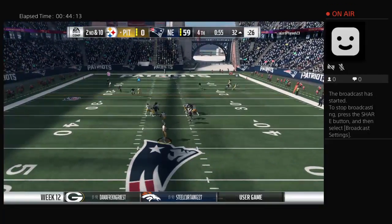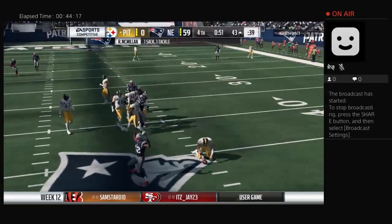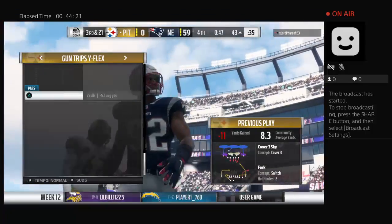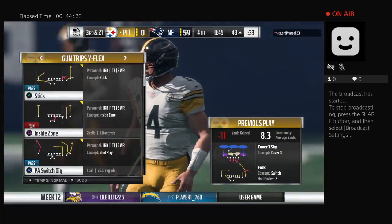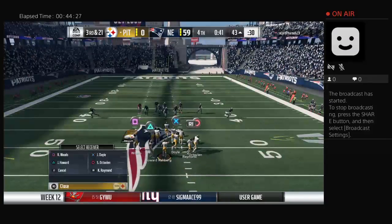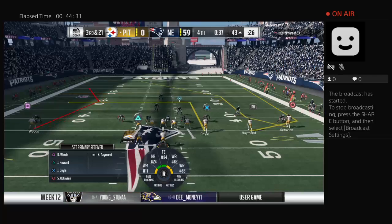To throw now on 2nd and 10. Nowhere to escape, and he goes down. Raekwon McMillan coming in from his outside linebacker spot. He buries him for a loss of 10 or 11. The Steelers on 3rd down. A pretty woeful 0 for 5 thus far. This will be 3rd and forever.